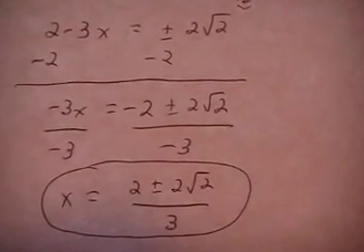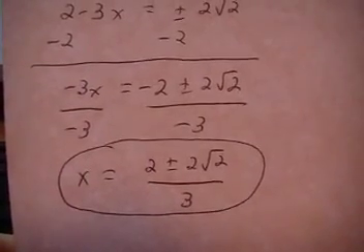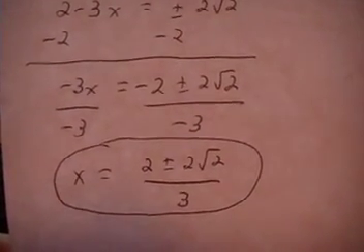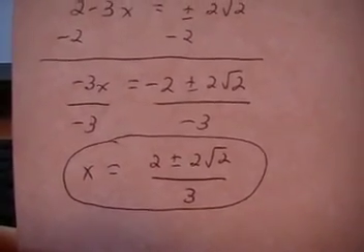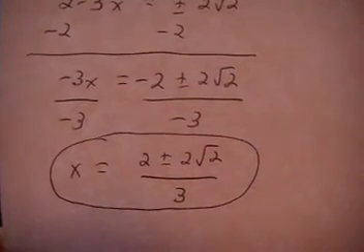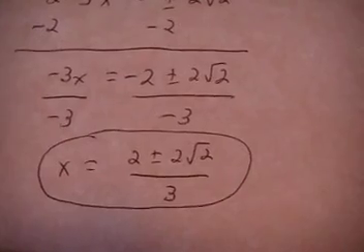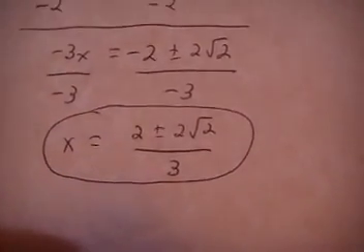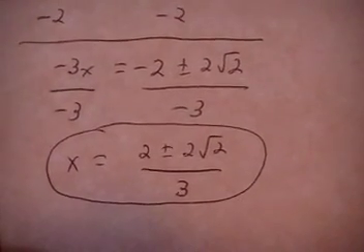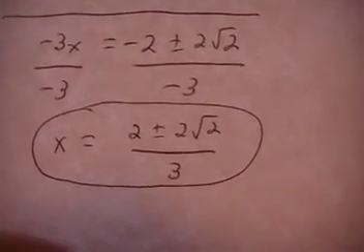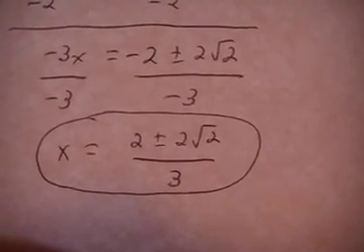Notice that the 2 square root of 2, it was plus or minus before, and it still says plus or minus now. You could technically think of it as switching to minus or plus. We just never write that. Plus or minus and minus or plus, they're the same thing. So you're really doing both anyway. A positive divided by a negative is negative. A negative divided by a negative is positive. You're still getting a plus or a minus. So really it seems like only the front negatives are canceling each other out, but really all three of them are. So the first answer is 2 plus or minus 2 square root of 2 all over 3.